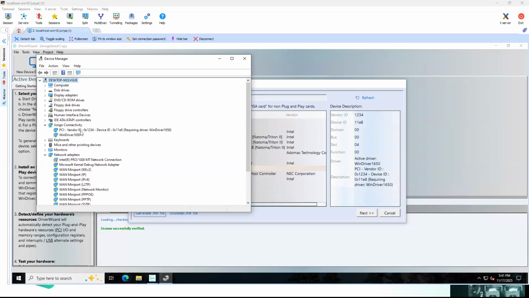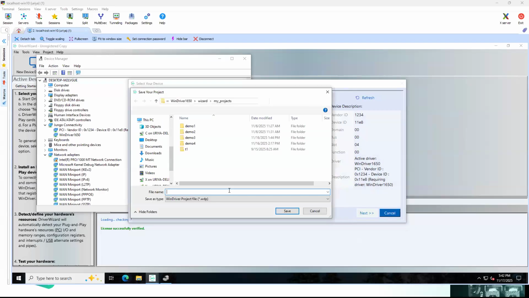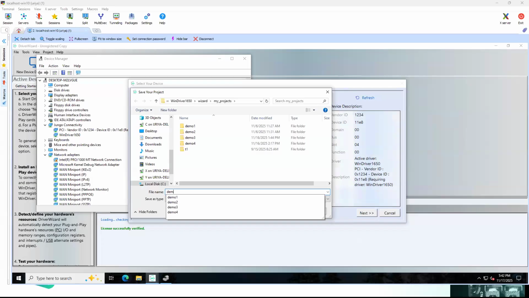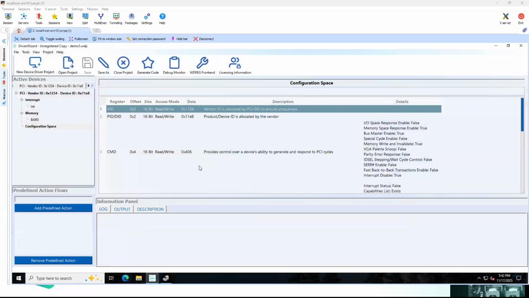Usually, if you only have one of these, then you know something's wrong. So if you're trying to work with a device and you only have one installed, then you should create an INF for your device, first of all. The first step we already did for you in this case, but we just choose it, generate INF, and then we can click next. Now it's going to ask us to choose a project name. So I'll just call it demo 5 for this sample, and the device is going to be opened.